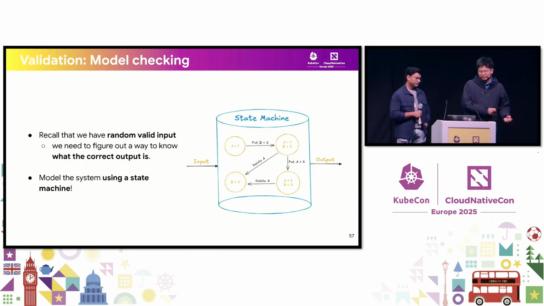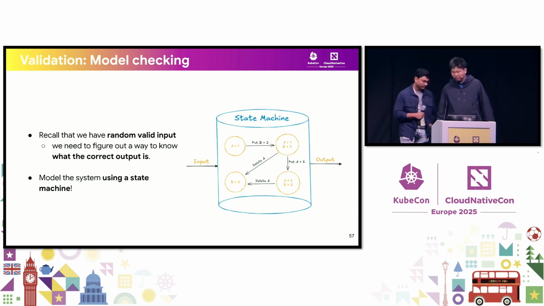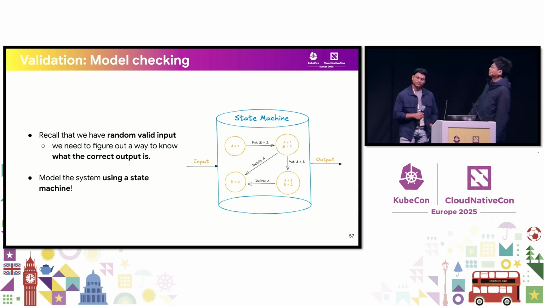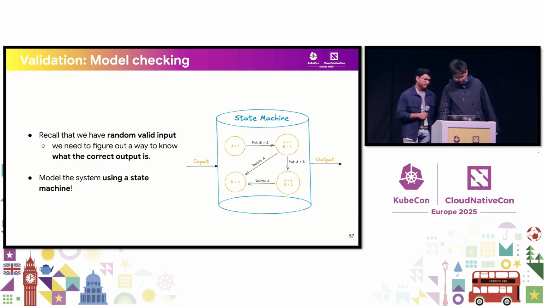So recall that we said we generate random valid input. It's not like unit tests where you already have the input and output hard-coded. So now we need to figure out a way to verify whether the output is correct or not. And to do this, we have to use a state machine. So just a quick refresher, state machine, you will start with some state, in this case, a equals to 1. And each of the operations basically is a transition from state to state. So if you put b equals to 2 into the system, it will then go to the state where you have a equals to 1 and b equals to 2, and so on and so forth. So using the state machine, you can verify all the intermediate steps, and you can also verify the final state if the etcd cluster is in the correct working order.